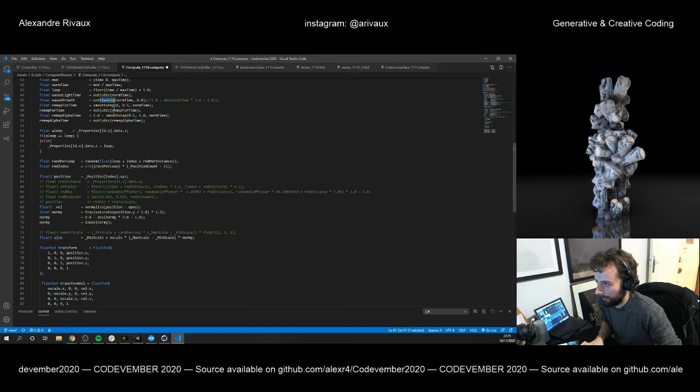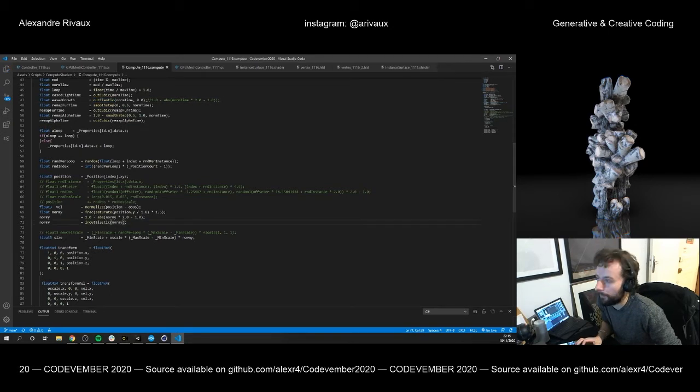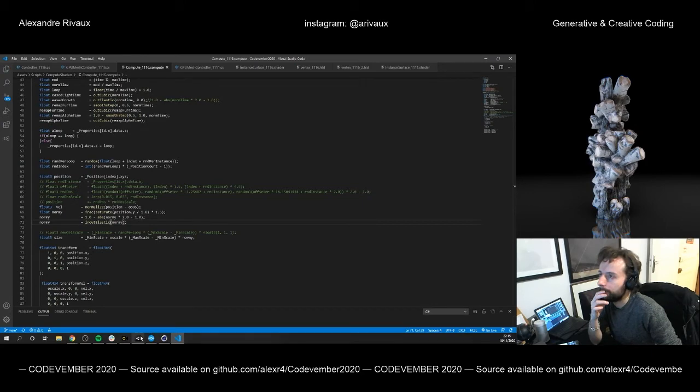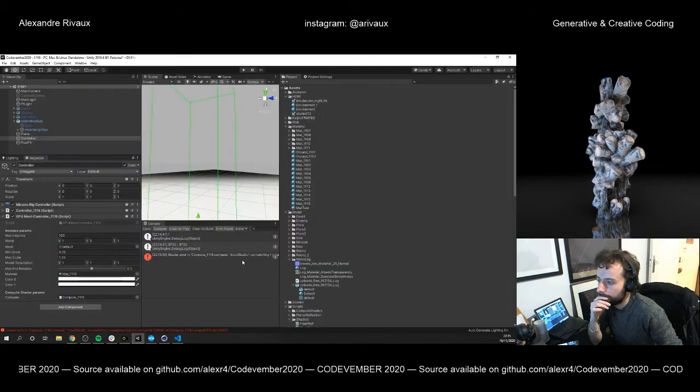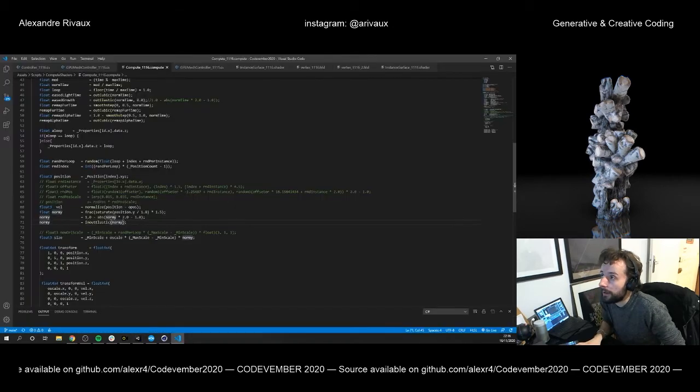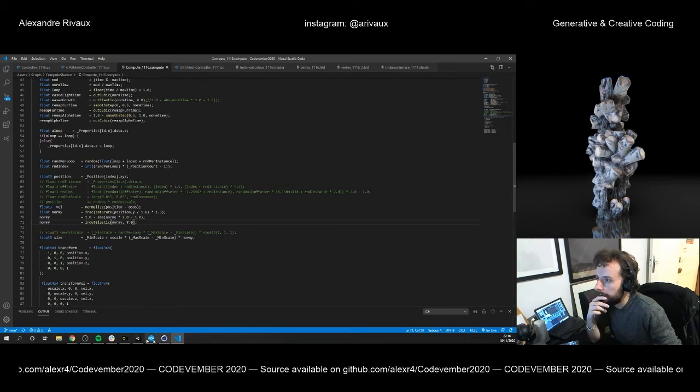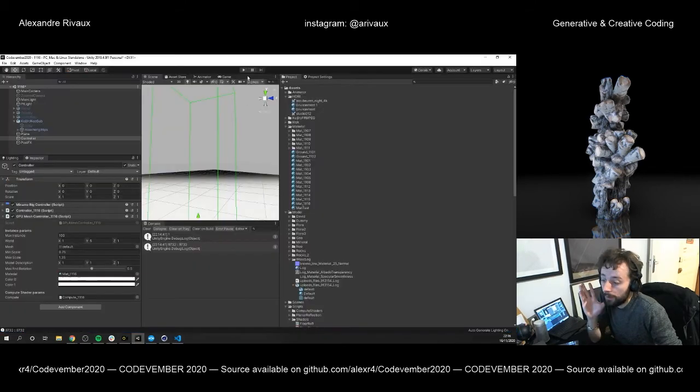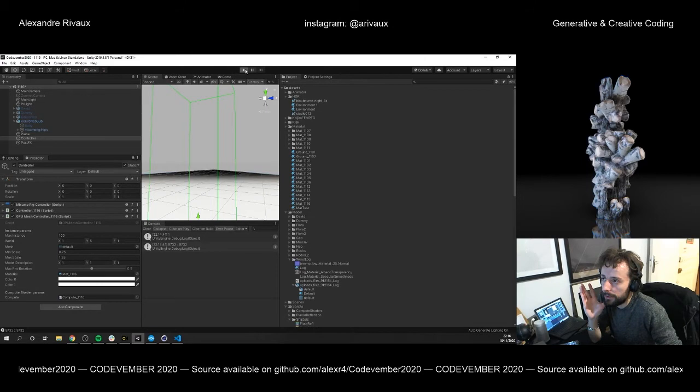I've created one. I would need to provide a second value, and 8 might be interesting. Okay. Not sure about the result, it might be really strange. Yeah.